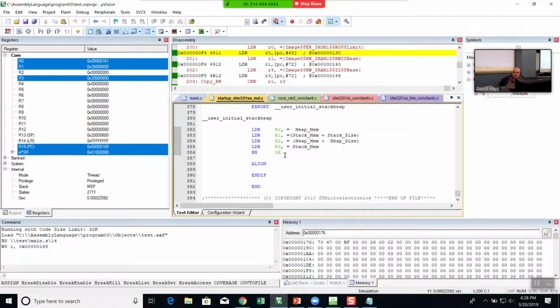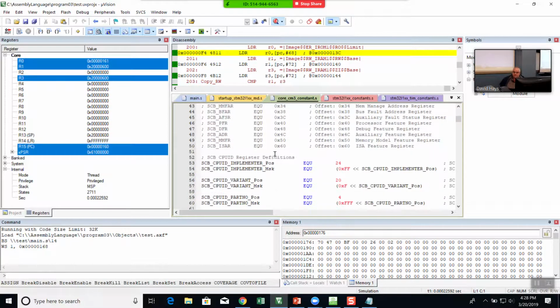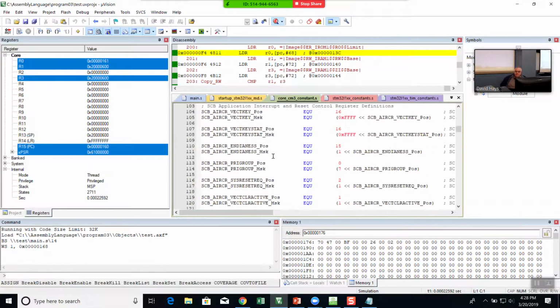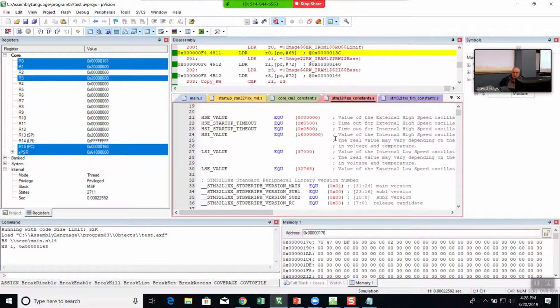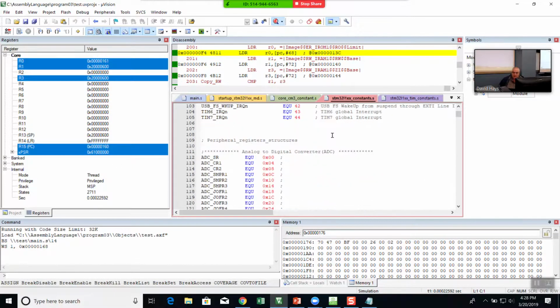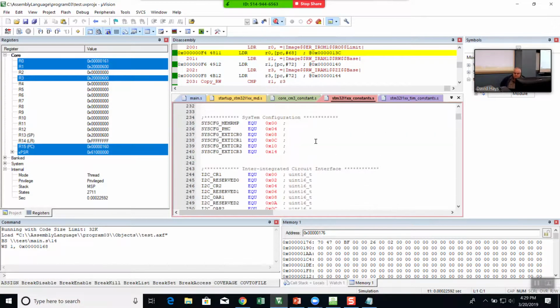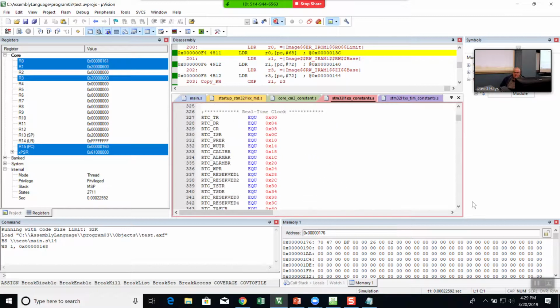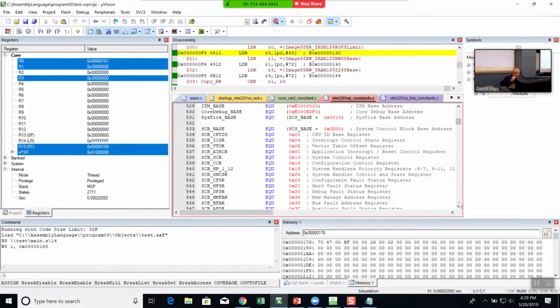Here the BX LR, we know that's a return from a subroutine. User initialized stack heap. I was trying to locate if there's any other special ones put in there. That's a huge file.